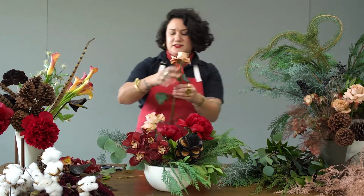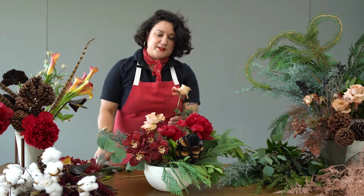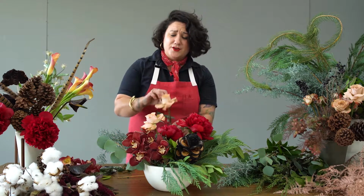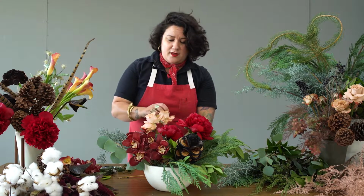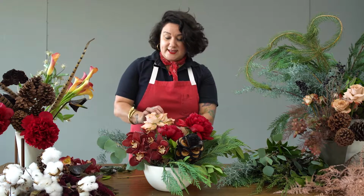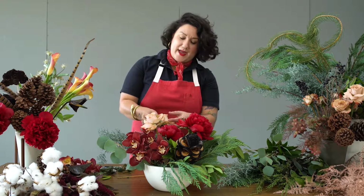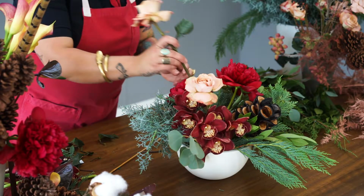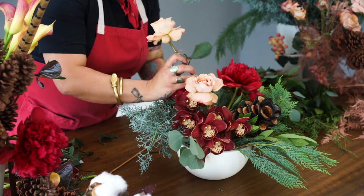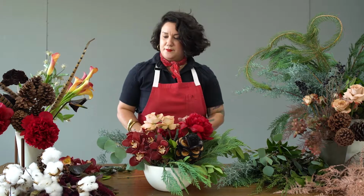And there's no rule to, you know, having odds or evens in an arrangement. It's really all up to you. There's really no wrong way when you have such beautiful flowers that you're working with. And I get all my flowers at the Los Angeles Flower Market. My favorite places to go are Mayesh and Holland. And a lot of the stuff I get is imported from all over the world. Beautiful.